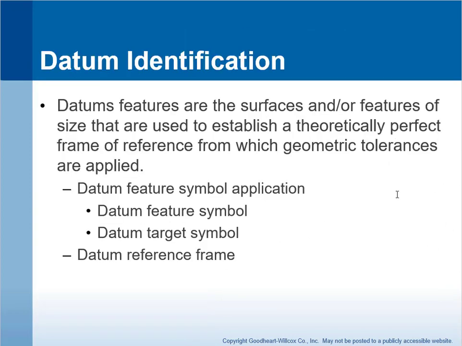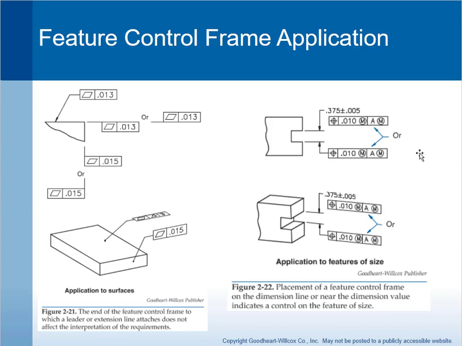Now what we're having here is a slot, and it has a positional tolerance. Okay, and I can apply that by either placing the feature control frame beneath the dimension that defines the size of the slot, or I can put it as like a leader to the extension line on the other side. There's two ways I can do that. And then this is how you would do that same thing in a model. So that is how feature control frames are applied.